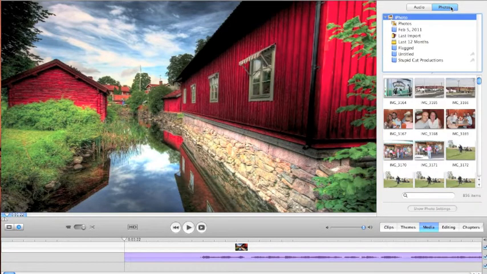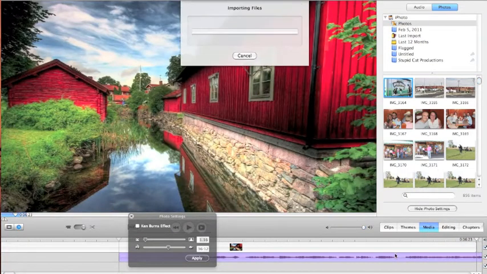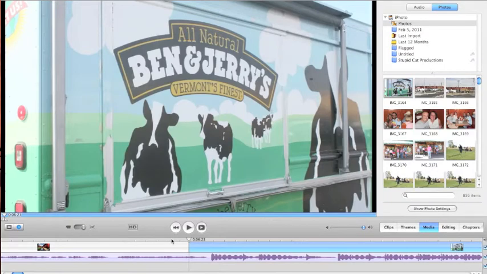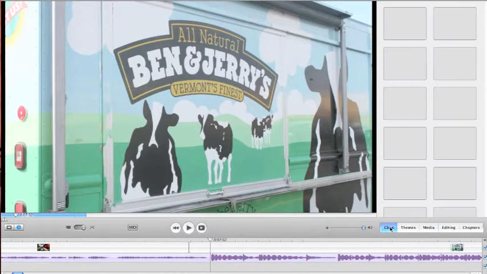Also with photos, you can do the exact same thing. Just drag a photo right onto the timeline. Once again, this is going to copy it to my project file, so even if I deleted it here, it would still be in my project.